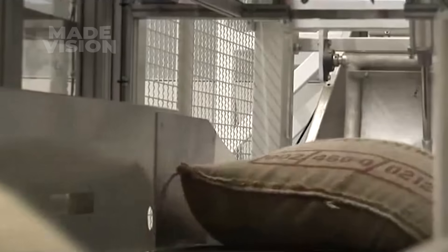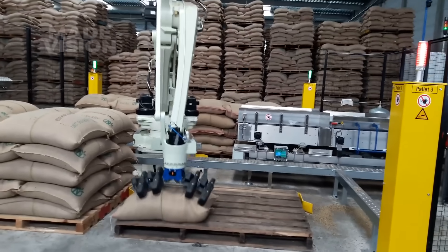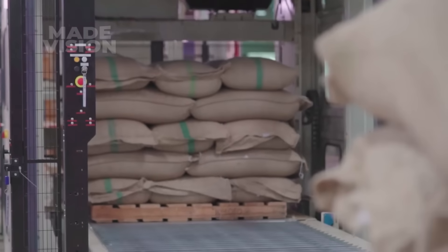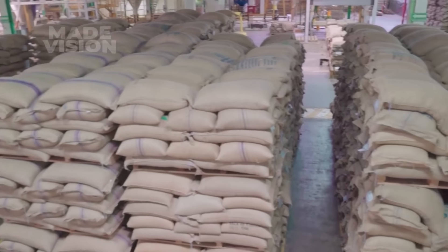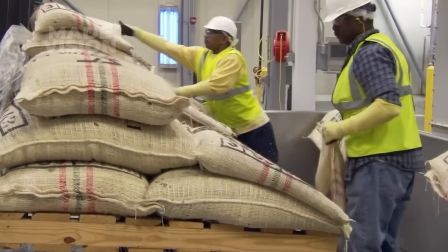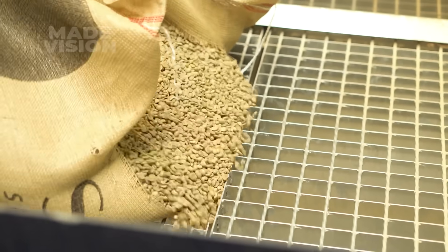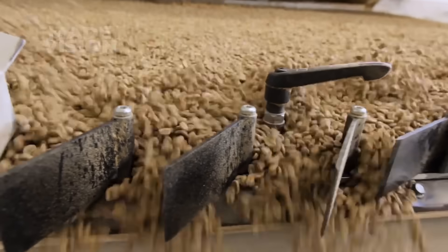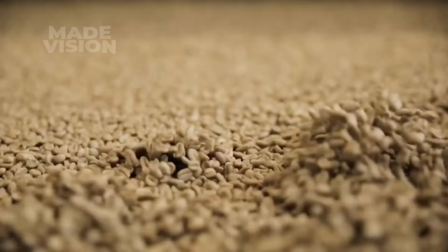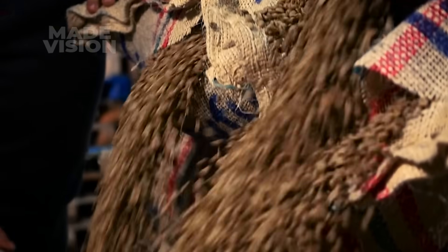During their journey, a robotic probe randomly takes a sample of coffee beans from a bag as it passes. Robotic arms then automatically stack the accepted bags onto a pallet, and the pallets pass over a scale to ensure consistent weight. Before roasting, the bags are opened and the beans are deposited into a sifting machine. This sifter has vibrating floors that shake up the beans, removing any leftover debris and shaking out any small or broken coffee beans — a quick quality check to make sure only the best beans are ready to roast.